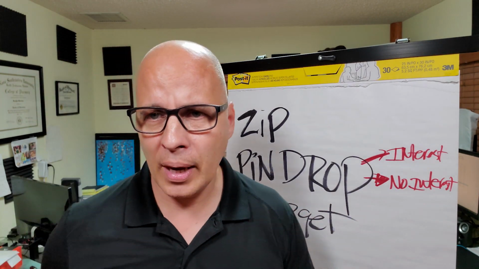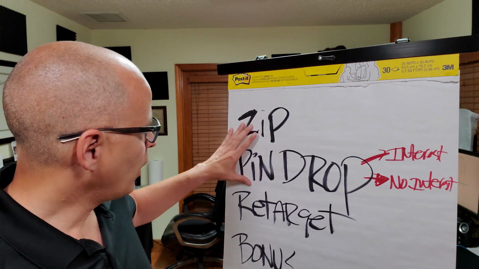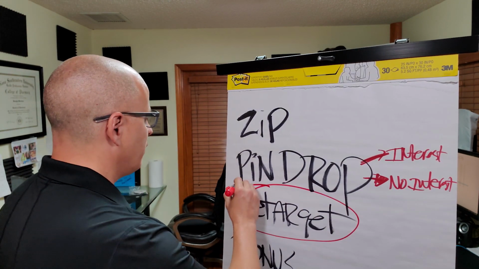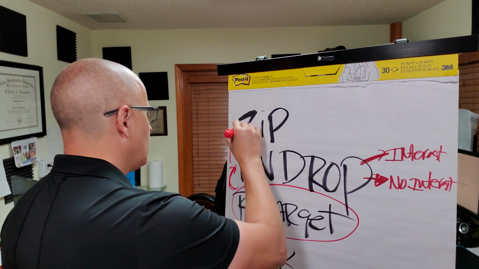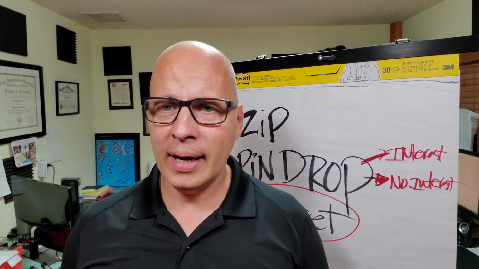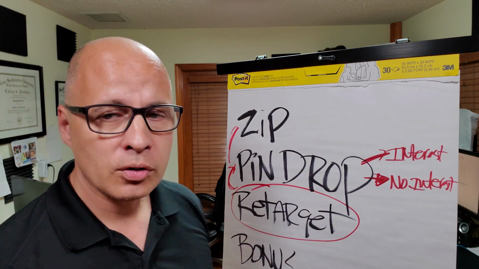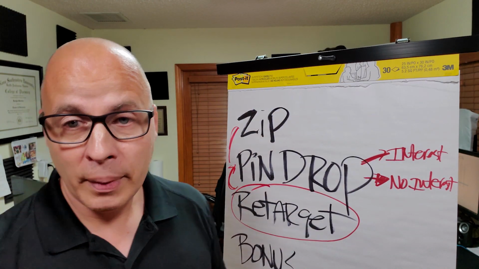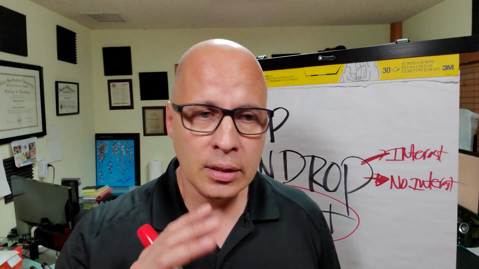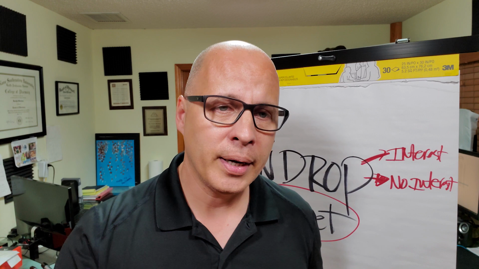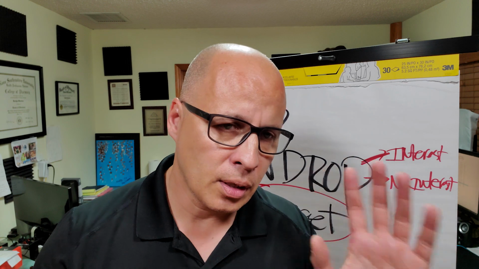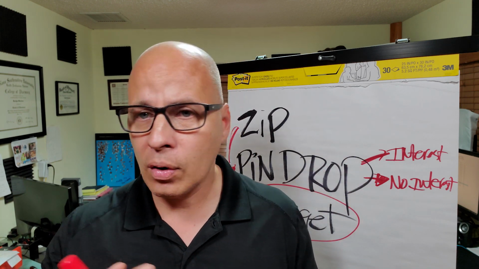So that's a pin drop campaign. The next campaign runs in conjunction with these. This retargeting campaign gets people from the pin drop and the zip code. So what happens is that you're going to run ads for zip codes and pin drops. The majority of people are not going to submit their information. Some of the people will click on the form to submit their information and then they won't finish it. They'll back out. Some of them will go on your website. Some of them will click on your ad and look around, etc.